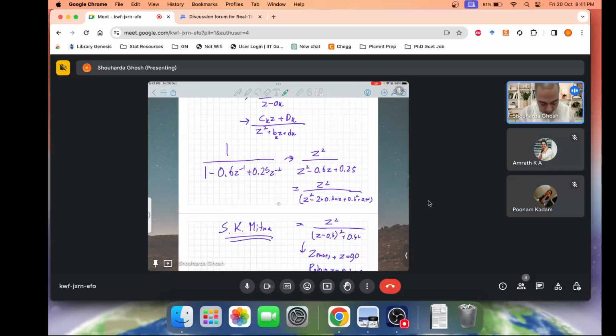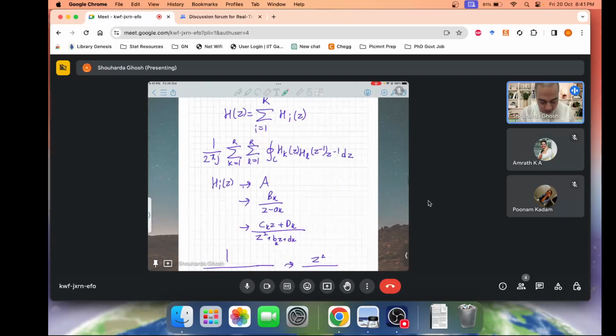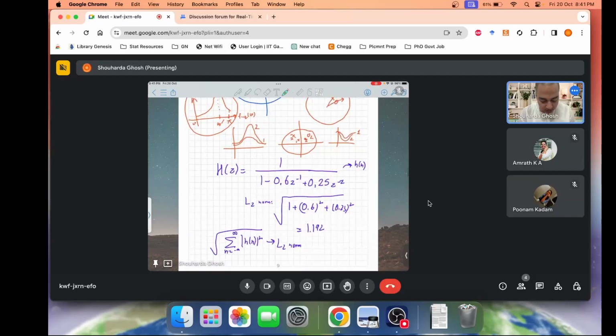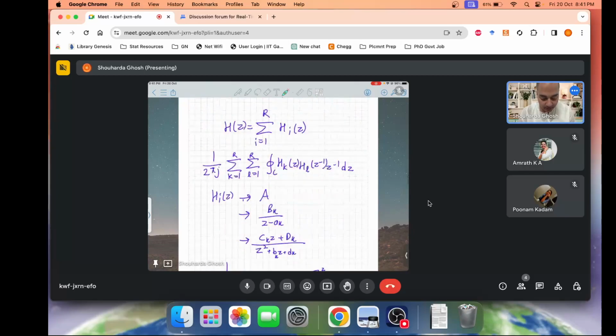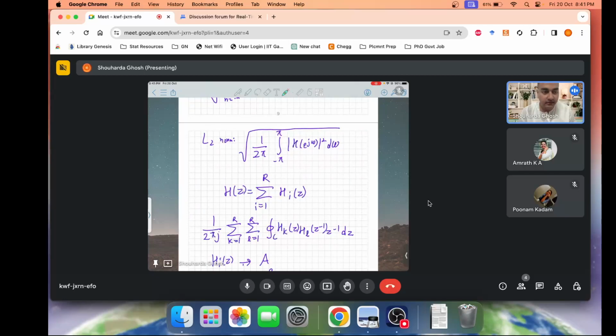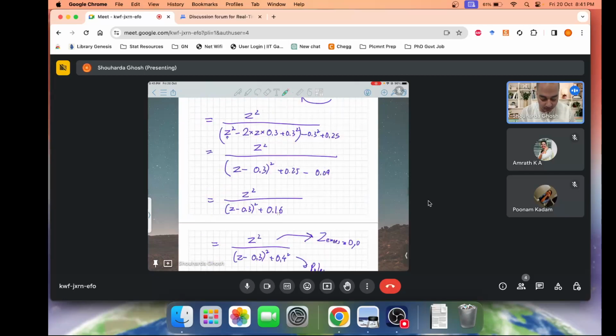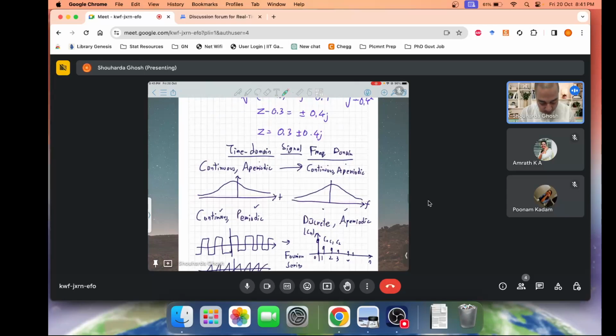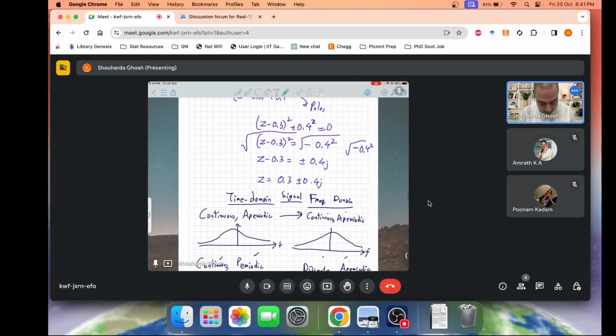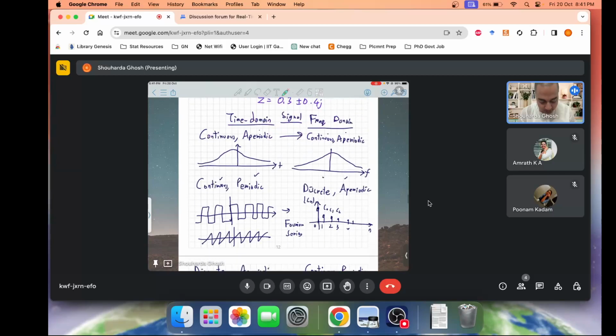Okay, so we are talking about the L norm. The L norm we also saw in the assignment, you can obtain by simply taking the square root of the Euclidean norm of all the coefficients, 1 plus 0.6 square plus 0.25 square. That's how that answer was obtained. But actually the L2 norm was something else, but for exam purposes, if you get it, don't go for all these big calculations. Then we talked about time domain signal to frequency domain conversion.